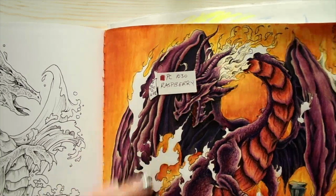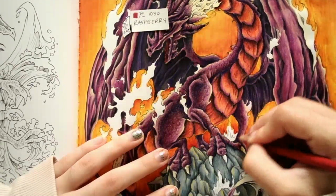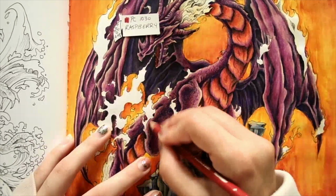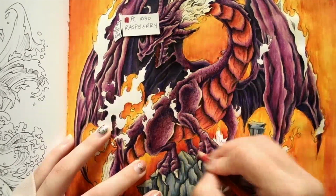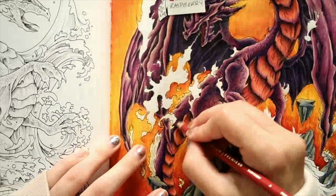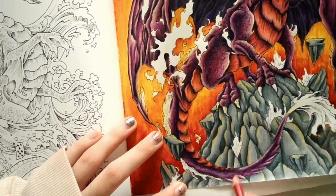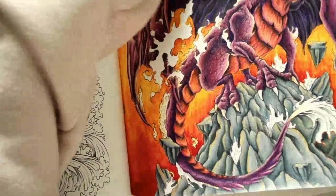I don't think the red makes a huge difference, but I think it does add a little something, so I think it's worth doing. Oops, maybe a little bit too much there, but that's okay. I'm going to try and remember what color I used on the wings there, because I honestly don't know. Okay, I think that's probably good for the raspberry.